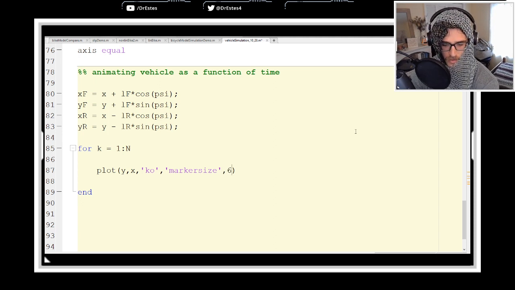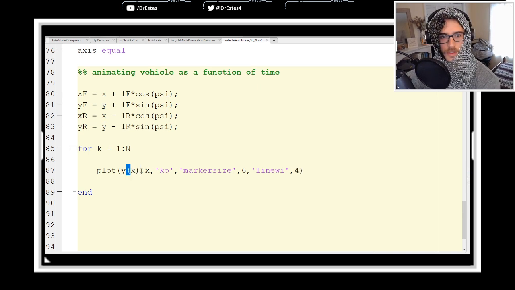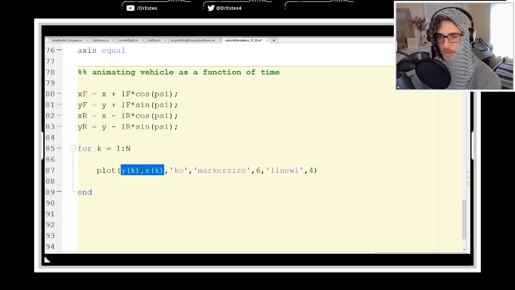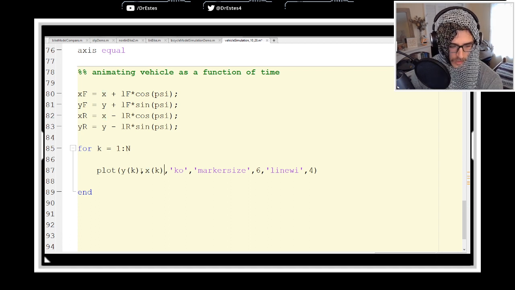This will just make it larger, and we'll also make the line width a little thicker. You can play around with these settings on your own. It'll just change the way it looks a little bit. Oh, and we have to use the kth index, because otherwise it'll plot the whole vector. We want to do just one snapshot at a time.